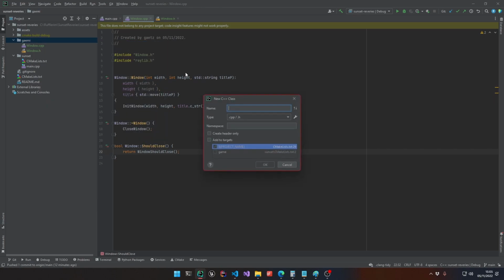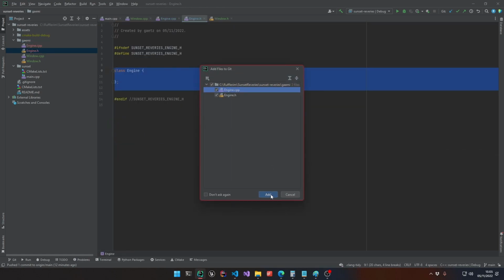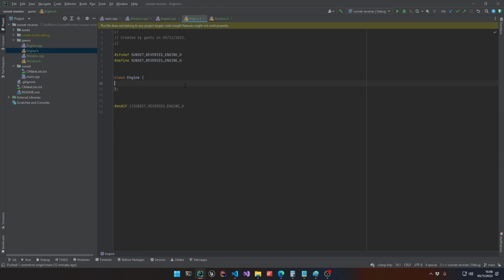So in order to do that, I will create an engine class. And this engine class will only have, for now at least, a start function. I could pass the window parameters here: int window width, int window height.